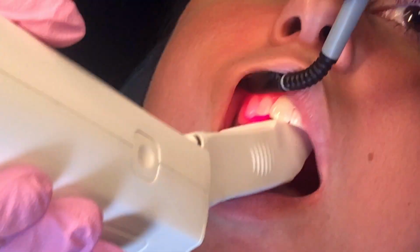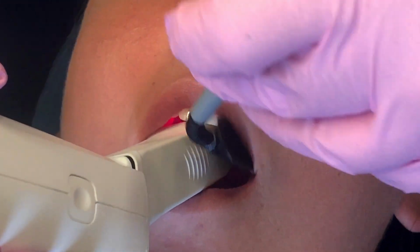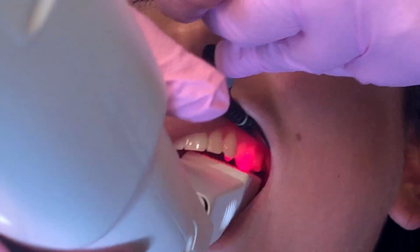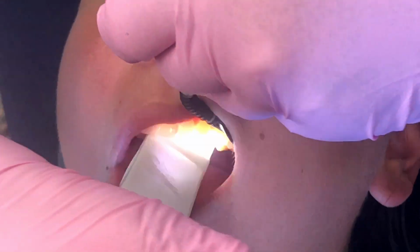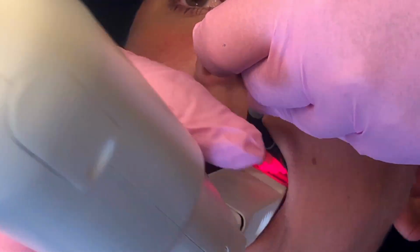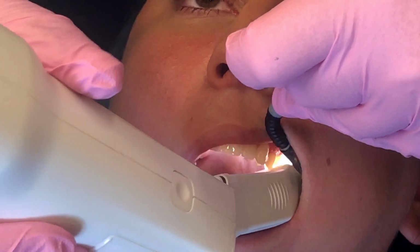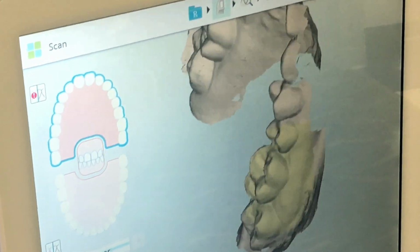When you come around to the lingual, you frequently will get the lip in your scan. But with the ScanMate, you have no lip at all in the scan. You don't have to worry about your angle. You can focus on getting between the teeth and all the pieces that you need and not worry about the lip dropping into the picture. Again, see how beautiful the 12-year molar is? No problem in her tiny little mouth with the ScanMate.